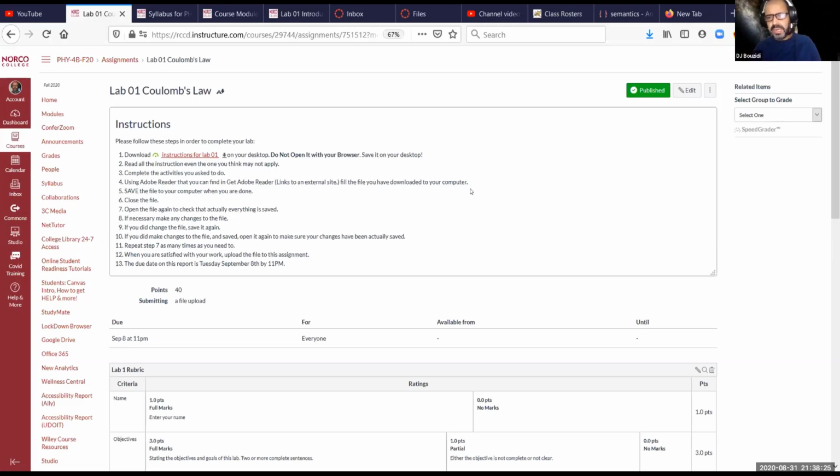Except this is not a regular PDF file. This is a fillable file. Most of them will falter in saving these files. They'll give you access to the file, you start typing your work, you do so much work on this file, and now you think you're ready to go, and then you send the file.